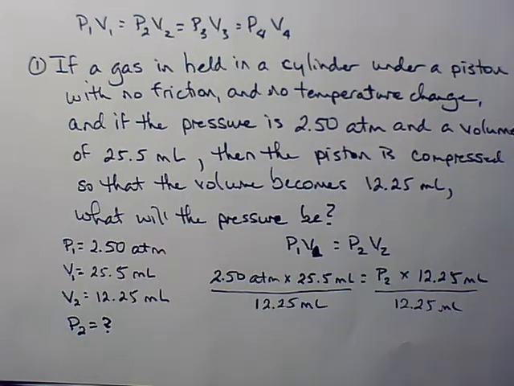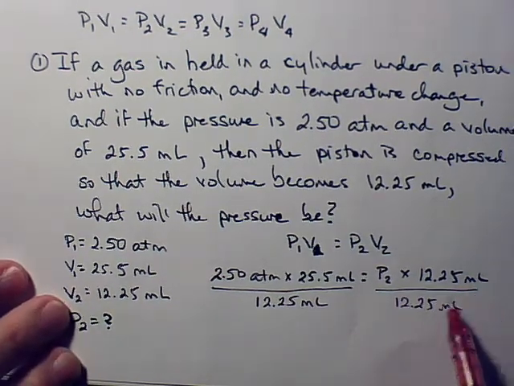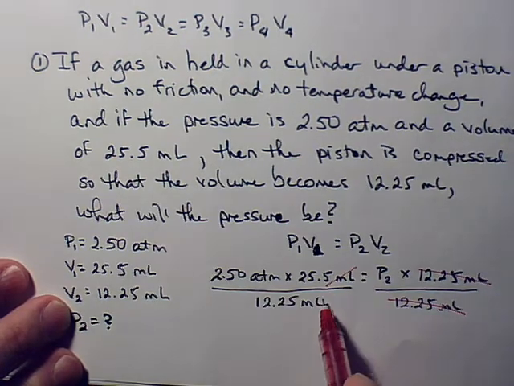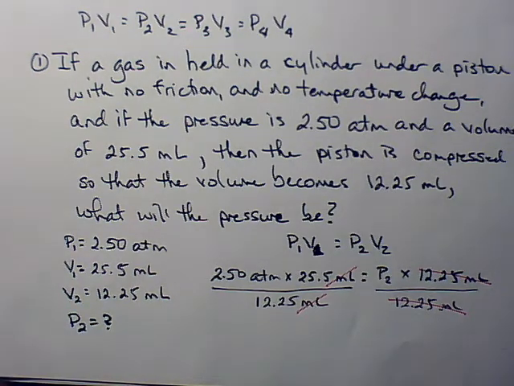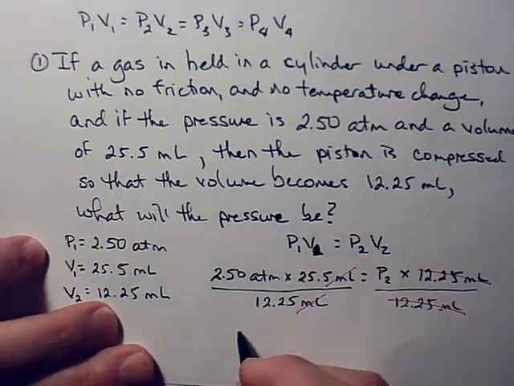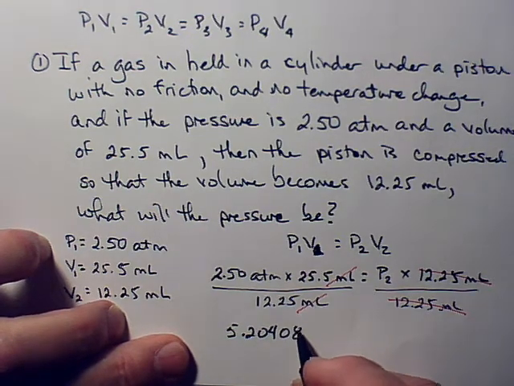Okay? Get out your calculators and let's find an answer. You should be practicing each time we do these so that you get better at this. Well, it's not 5.2. It's 5.204081633, or you may have a couple of extra less digits than that. That's okay. What units of measurement belong with this number? Atmospheres. And that equals P2. And then we're going to round off. And we need 3 digits, so it's 5.20. Okay? Does that make sense?